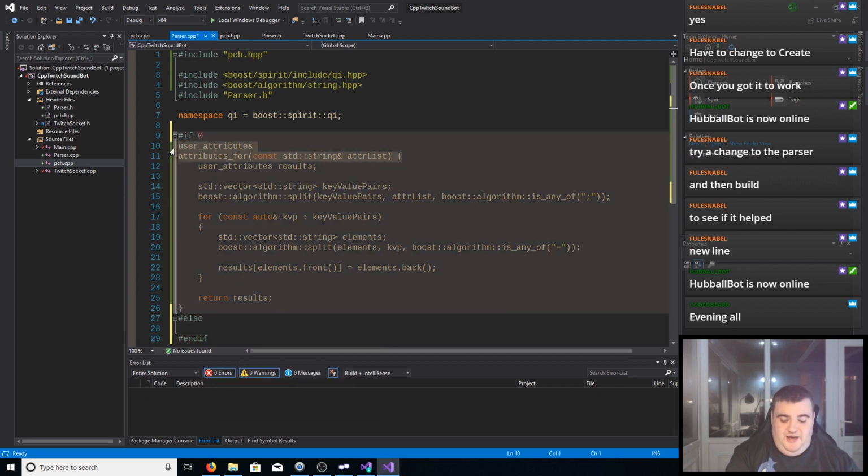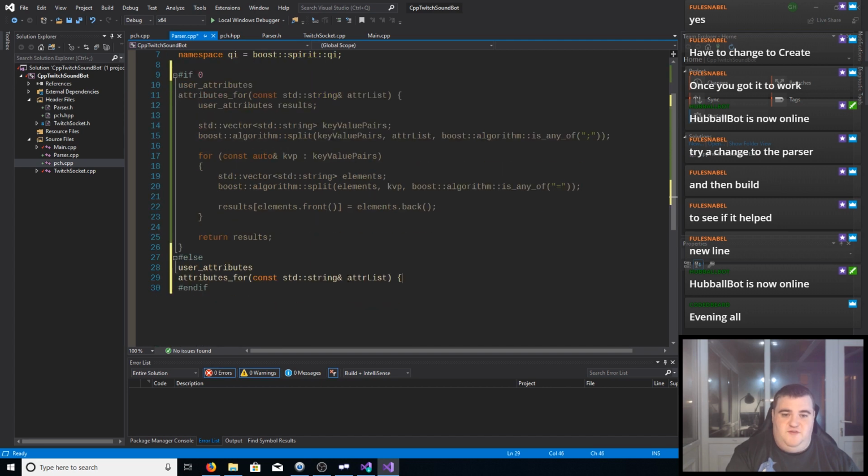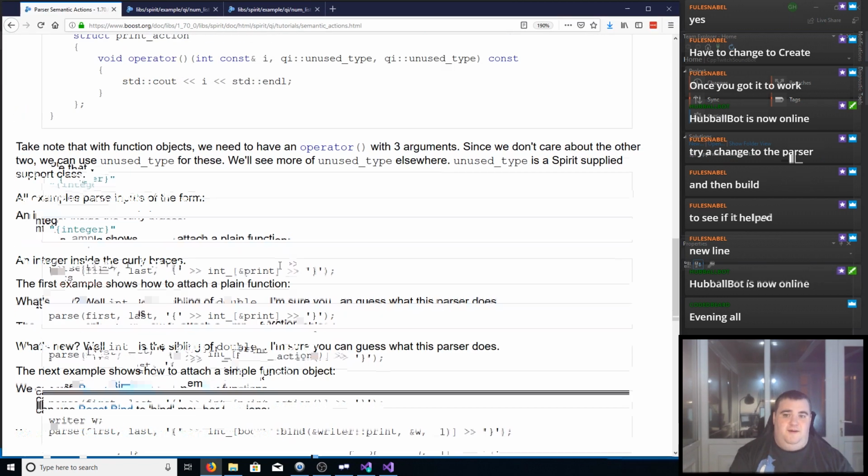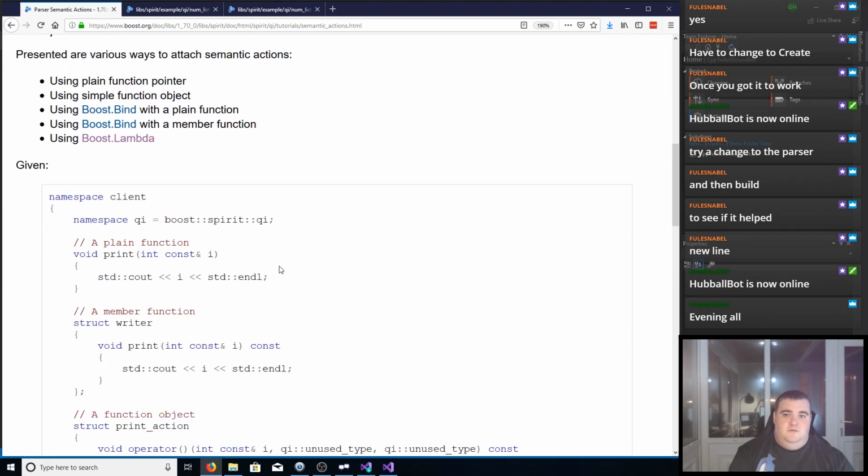So let's try and grab a new version of this. Let's say we still want to grab the result. So we want a result, but now we're going to use the parser. So let's build a parser that works with strings.